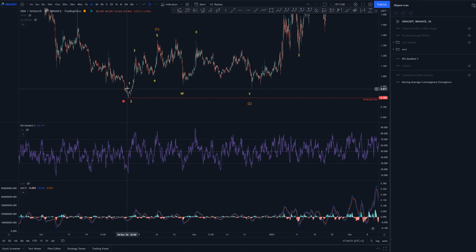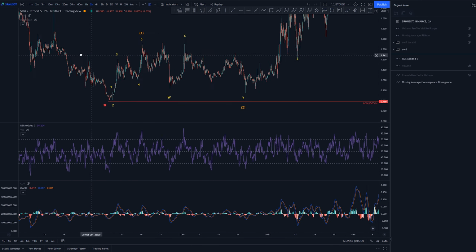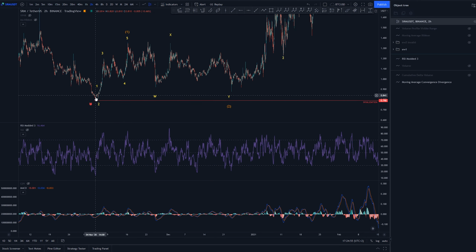So this is the only count again I managed to get that was valid. So super small 1, 2 here, 3, 4, where the correction here is some kind of WXY.